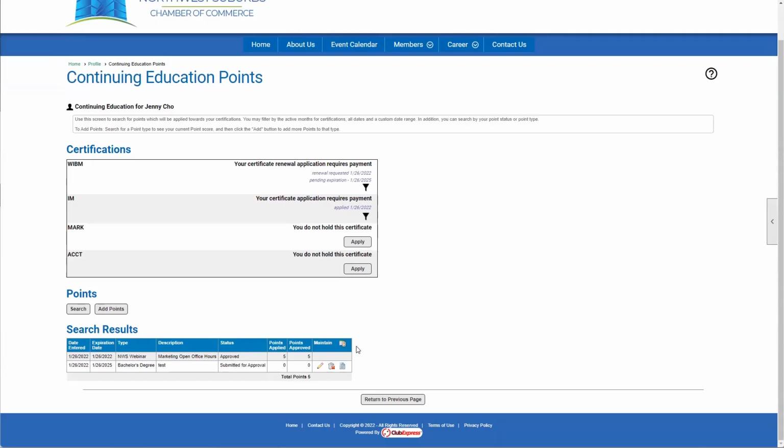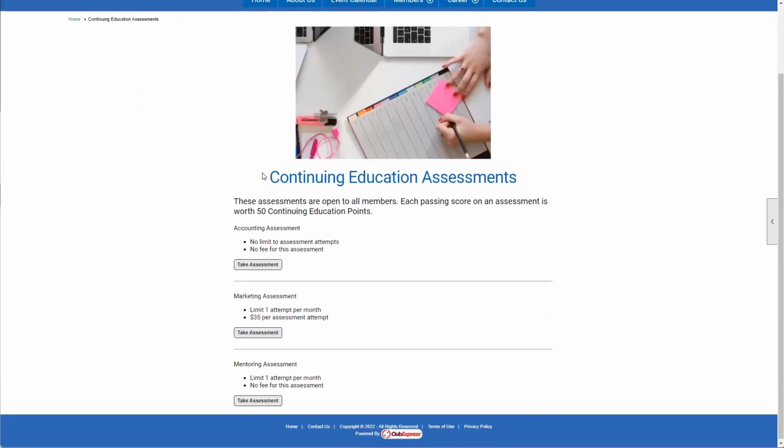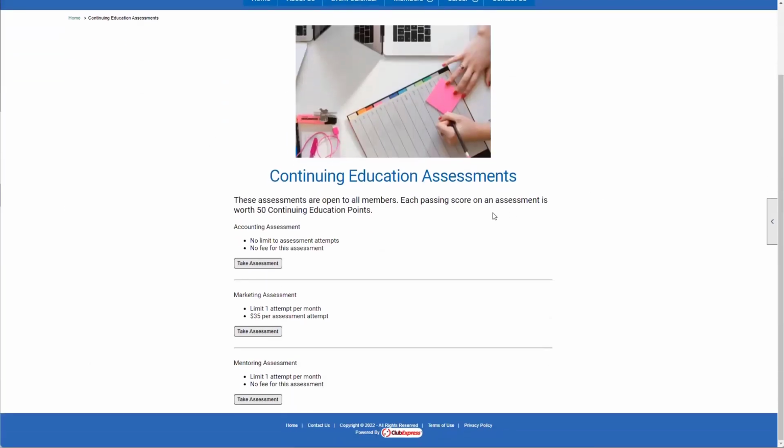Another way that administrators give points to users on their website is by offering what's called some sort of ad hoc form. We are calling them assessments. And so when an administrator sets up an assessment on their site through ad hoc forms, you can create a link to that. Either you can directly link to that form on your menu or create a custom page or put links to those assessments on your homepage. So what we've done here is we've created a custom page with information about available assessments to our member.